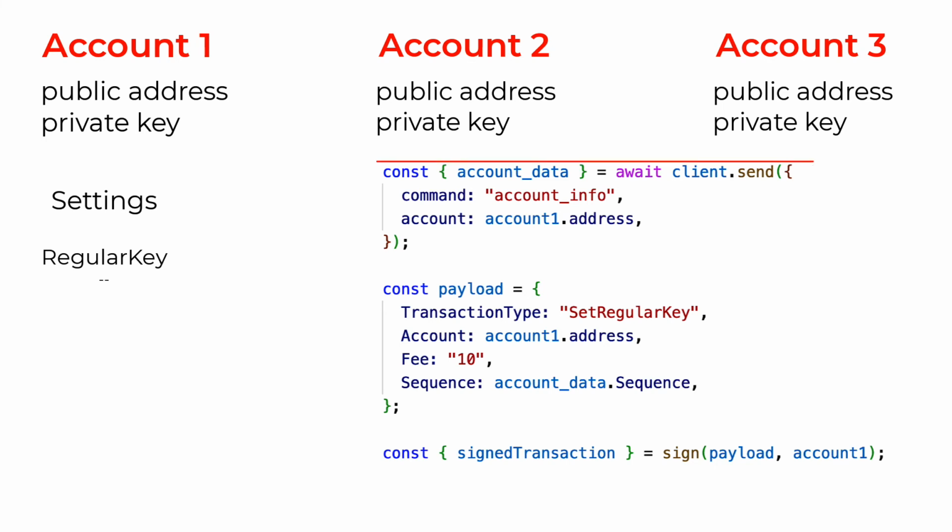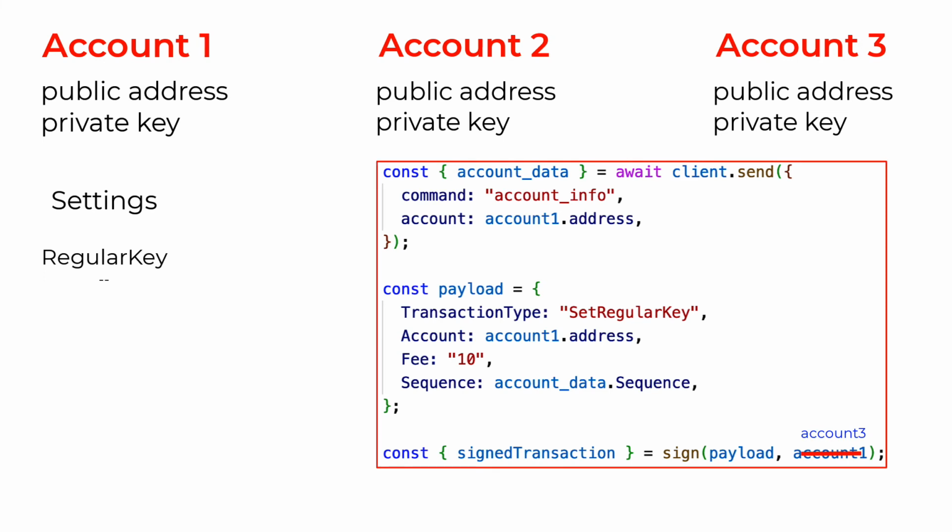In some cases, this transaction might even fail if you don't have another way of signing for your main account. For example, you set a regular key and then disable the master key. Now the only way you can authorize transactions is using the regular key. If you then try to remove that regular key, the transaction fails because you don't have any other means to authorize the transaction. In that case, the transaction always fails.